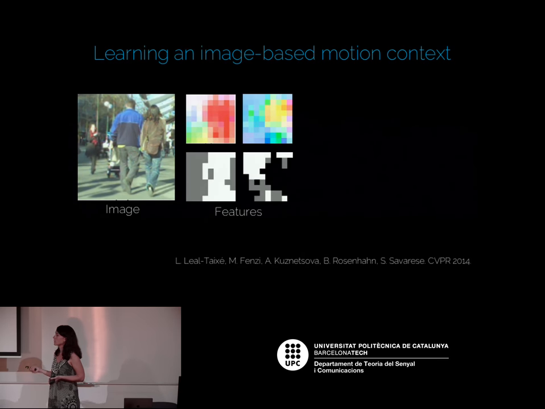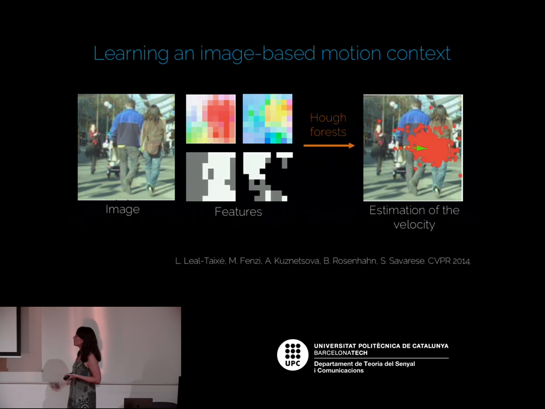So we took our image and extracted a bunch of handcrafted features. This was a bit pre, at least my, deep learning period, so features were still handcrafted. But we did use Hough forests, which are a variation of random forests, to directly estimate from these features the velocity of the pedestrian in image pixels. In red are the votes of this Hough forest for possible velocities for this pedestrian, and the green arrow is the final estimation, which is basically the average among all these predictions. Of course, you can see that this is a pre-deep learning phase, but it's quickly approaching what deep learning methods are doing right now, which is some sort of feature extraction and then the final prediction into whatever you want to estimate.